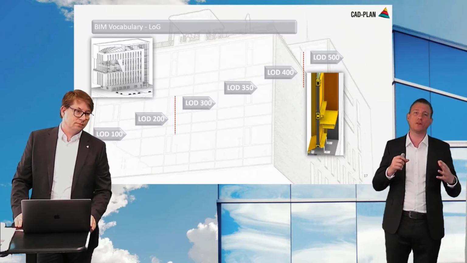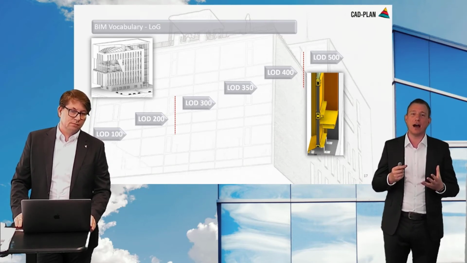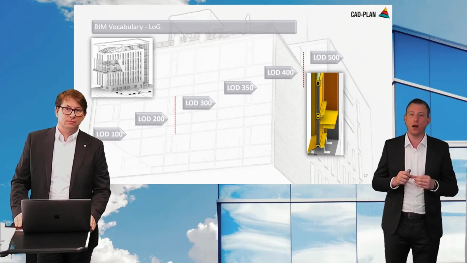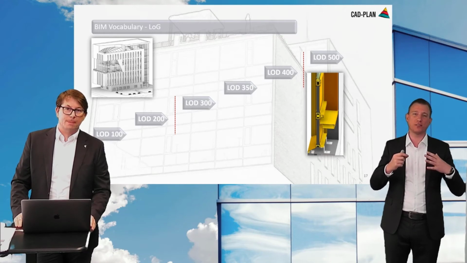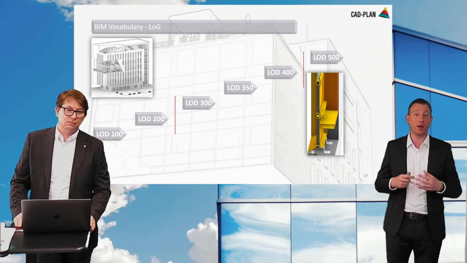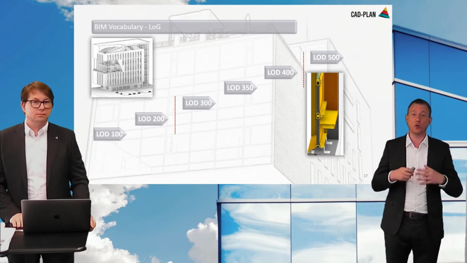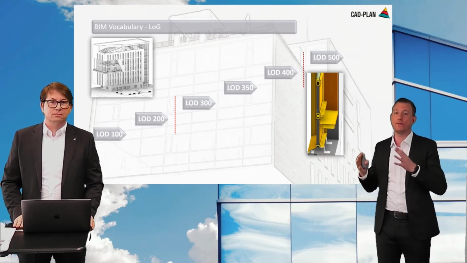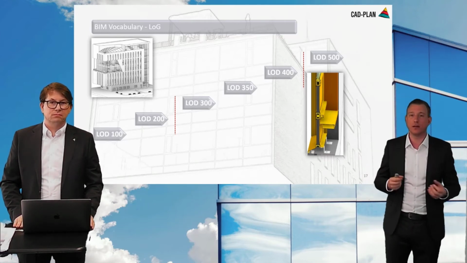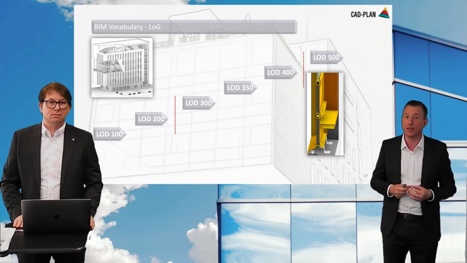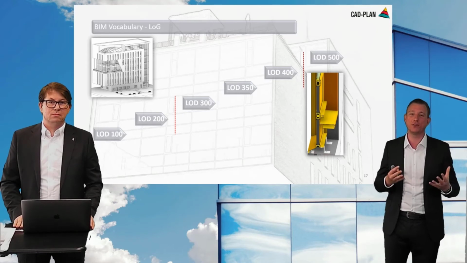It's an aspect of the amount of data. The higher the degree of representation, the larger the files become, which may be difficult for software to handle later. Let's assume a window with a LOD of 500 and the required information has a 20 megabyte data size and exists in the building 300 times. Then we can imagine how performant the whole model becomes for a software product.